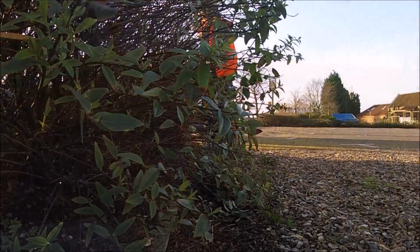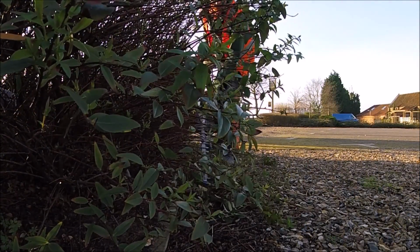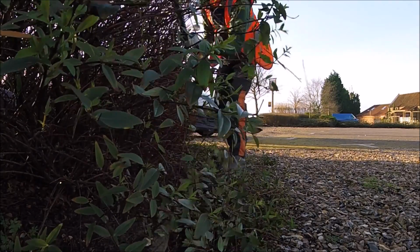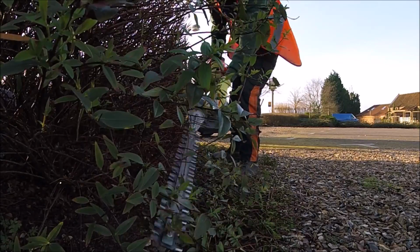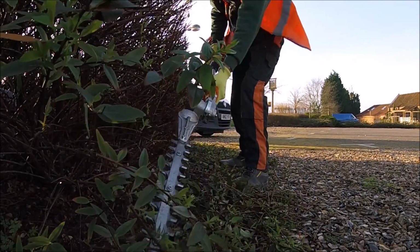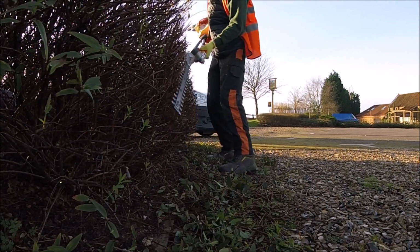The hypericum, when I did the top, I didn't take it down as low as the spirea. I left it about 6 inches higher. It just makes it stand out a little bit more. Otherwise it's just one big flat bed of nothingness, so it gives it a bit of contrast.